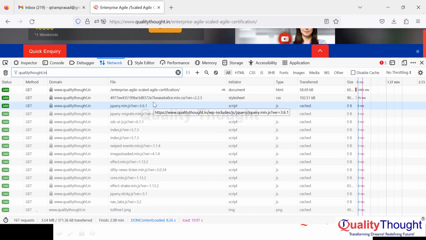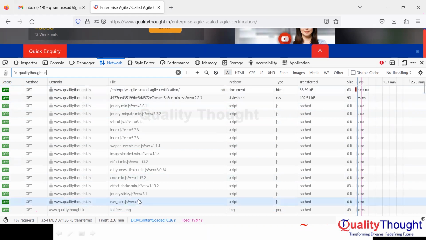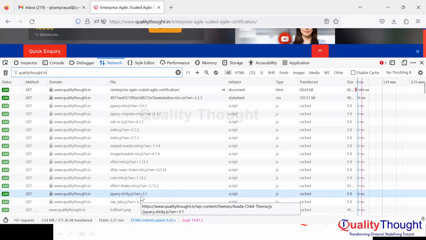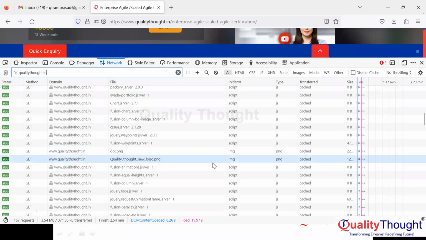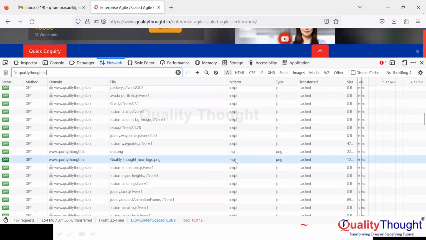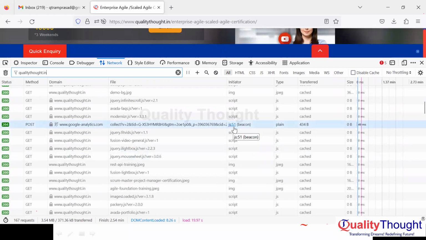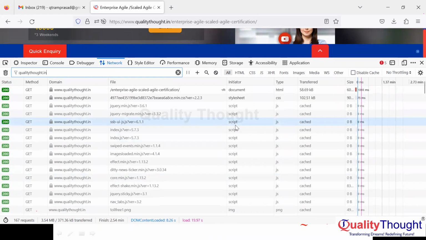Are you able to follow? Just as we have a playback singer, exactly similar to that, all these are internal requests available on quality.in. Your browser is interacting with the server, quality.in, for all these requests. So these many requests are available behind your single request. All these things we are requesting from the server. It may be a script, an image, a JSON file, something like that. Whatever it is, everything is a request.